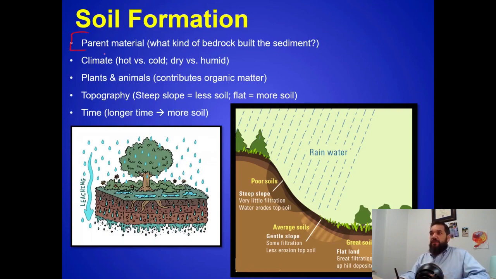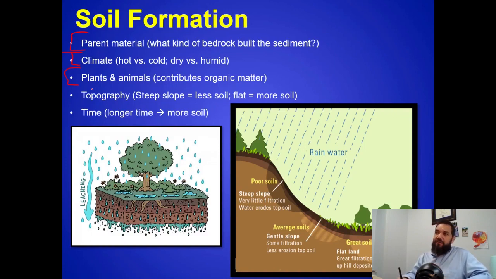The parent material is important. What is the regolith composed of? Is it composed of limestone or granite? Volcanic material? That all makes a difference in terms of what kind of soil you end up with. The climate makes a difference: how much rainfall you get, whether it's an arid desert environment or a rainforest environment, you're going to create very different kinds of soils. The plants and animals that are present matter too. A rainforest is going to contribute a lot of vegetation, a lot of organic matter, versus a desert where you have very little organic matter being added to the soil. There's very little plant and animal life.